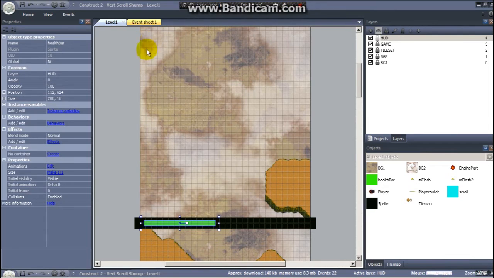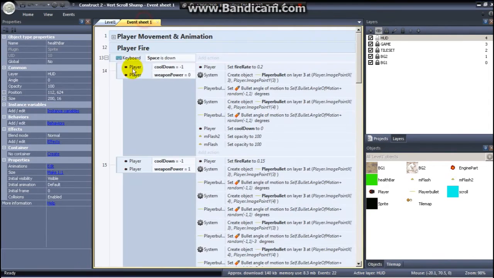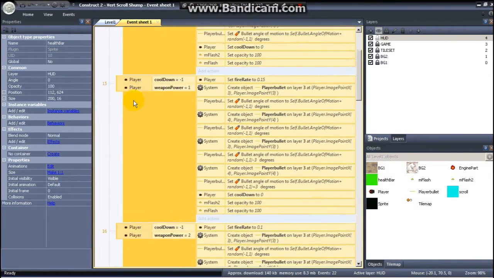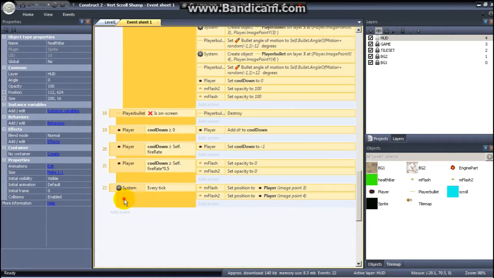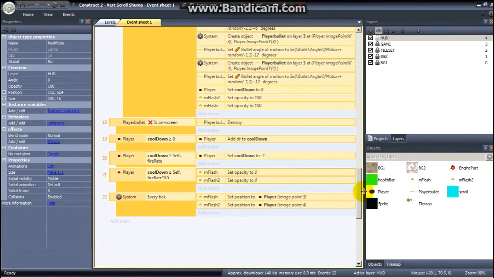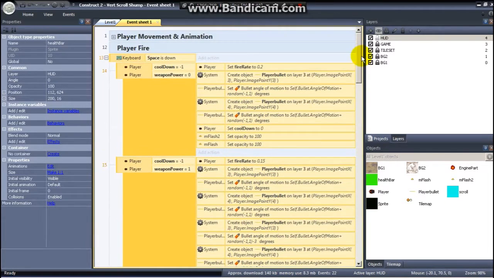I'm going to do a bit of coding for the health bar now. Let's go back to the event sheet, and I'm just going to bung all this stuff into the player fire group. So select all this stuff, make sure I've got it all, hold down shift. So that's all selected.